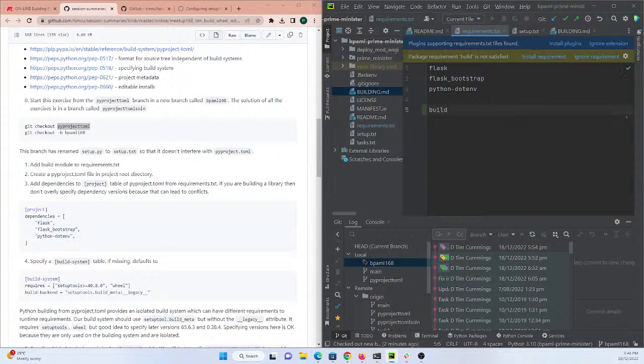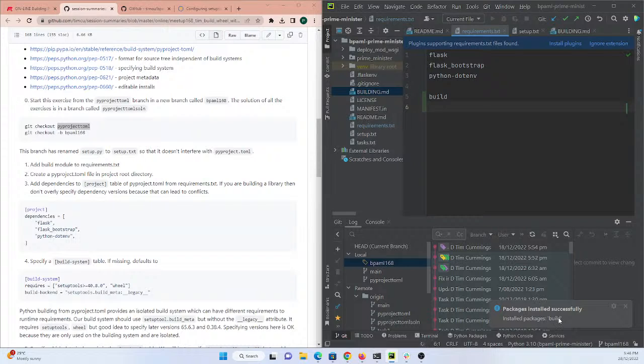So we just go to requirements.txt and type in build, and now PyCharm does a lot of the work for you. This is why I really like PyCharm, and it goes, okay, build's not satisfied, do you want to install that module? And I'll say yes, install the module, and if we look down here it just says installed. So now I can use build to do things.